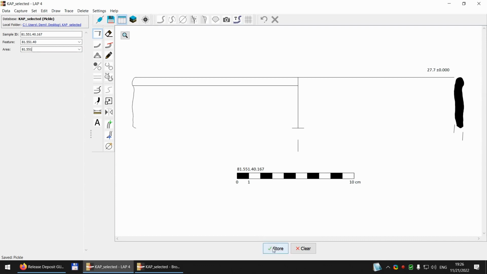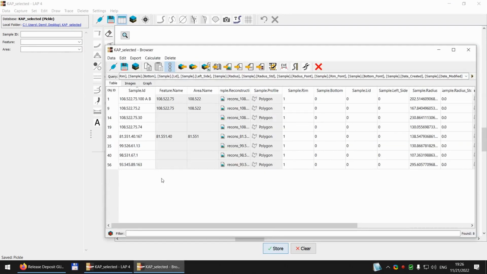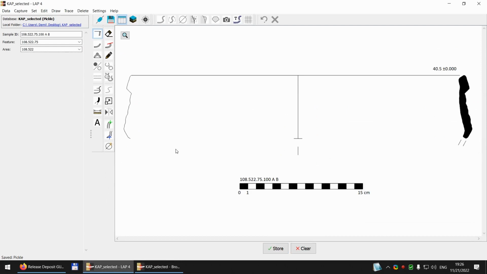So now when I open the drawing, automatically it loads also this information here.